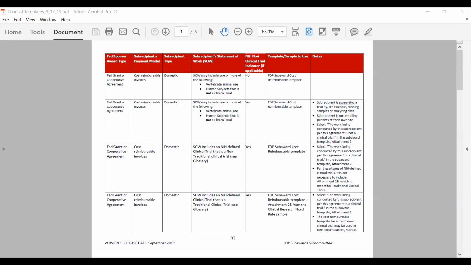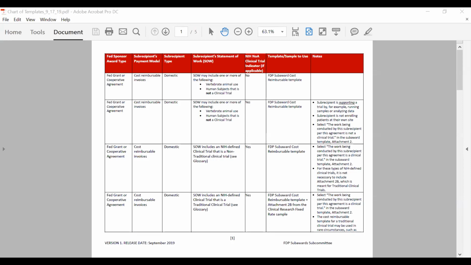Part of the reason we created this new chart was to clarify some of the confusion around NIH-funded clinical trials and the best subaward template or sample to use for various circumstances. Again, I'm driving home this point: it's the statement of work and the payment model that drive the pass-through entity's decision for choosing the best template. It's not just the fact that the subrecipient is conducting a clinical trial.